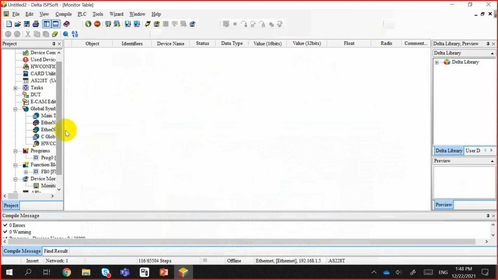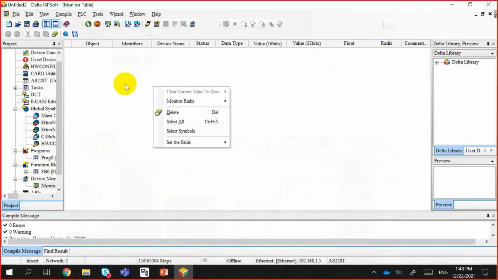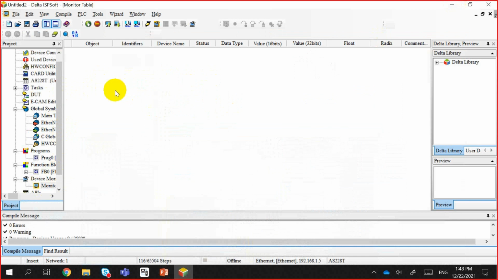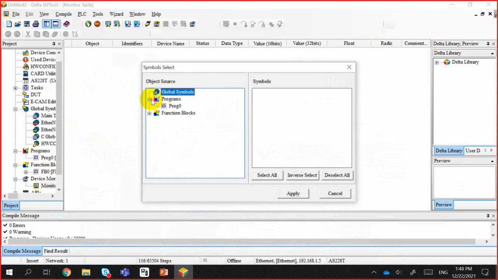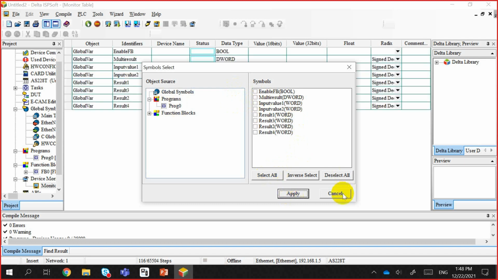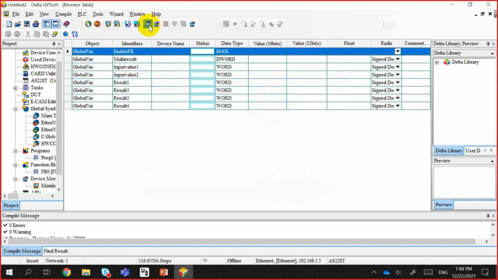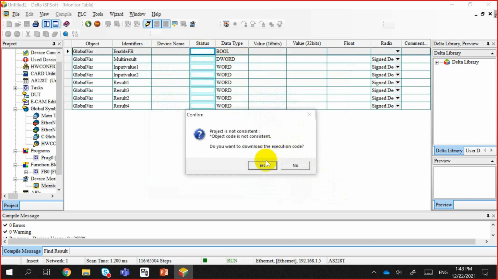Once we create the device monitor table here, we have several ways to add the device, but the simplest one is you select the symbol, and because we just defined them here, we just select all and apply. Okay, so we switch online.